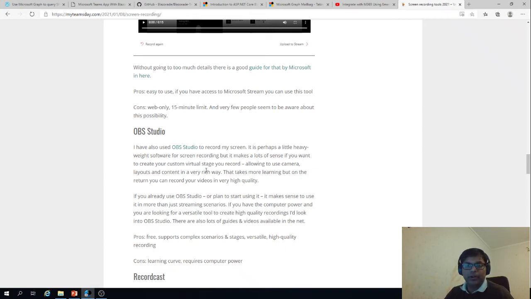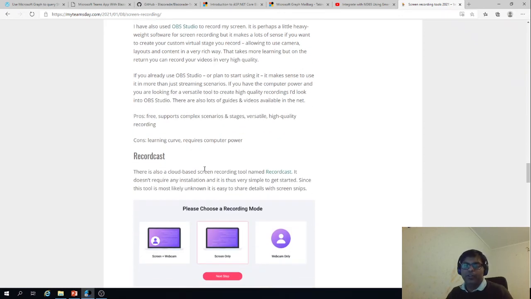It's very high quality recording, so you can record in very high quality. I would say that this is one of the best tools, which is free actually, and it can do almost everything you can think about. But it's a very heavy software, so it needs a good amount of computer power. But if you are used to using these kinds of tools, I would say that it is not so difficult to use. Although I asked Tomislav again for help with some understanding of the green screen and everything. I have not been able to buy it yet, but I'm planning to do it soon.